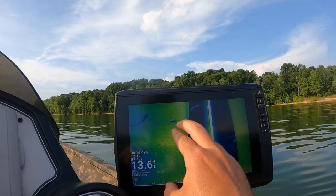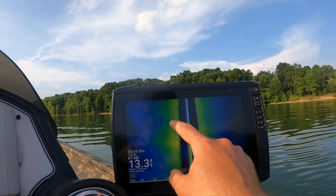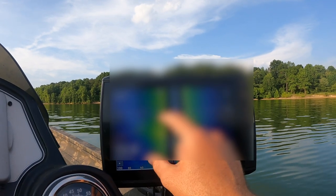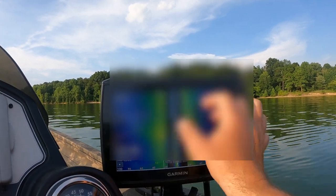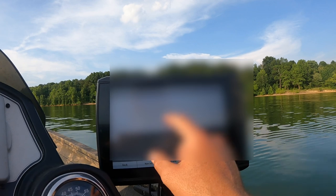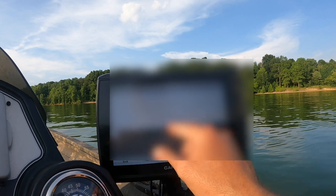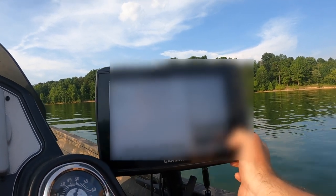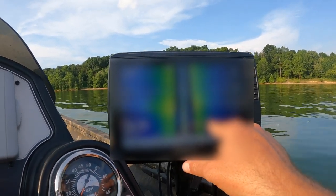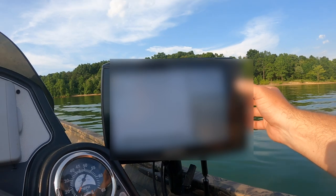But this one here is so bright, I think there's a few little fish in there. Let's go ahead and zoom this out and mark this one here. Let's pause it. I'll get rid of those waypoints and mark it right there. Let's get a new waypoint — let's go with a yellow triangle, because I may have already had a mark there. We got all these fish here with a little bit of structure, so let's mark it with the yellow triangle too.